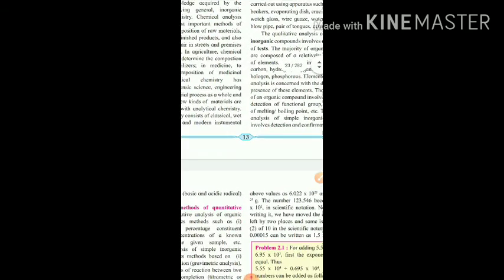After this we are going to discuss the chemical method of quantitative analysis. Up to this, what we have seen is all about the chemical method of qualitative analysis. It involves separation activities, basically. It may be distillation, it may be extraction, or it may be precipitation. Basically it is involved in the qualitative analysis.